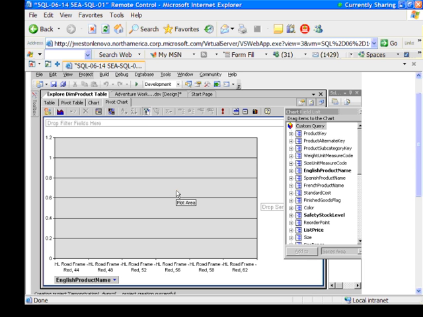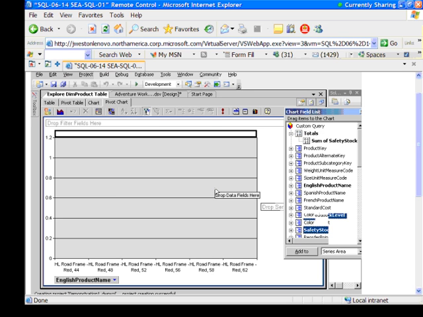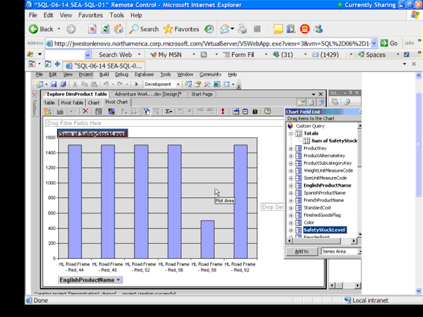Let's say we want to see the safety stock levels for just these products. We can then drag the safety stock level field into the chart. So grab that safety stock level into the chart we just built. There's going to come my data. Aha, so I can now see of each size of bicycle of the road red frame from 42 centimeters up to 62 centimeters. Most of them have about a 1,400 or 1,500 minimum stock that we want to keep on those bike frames.